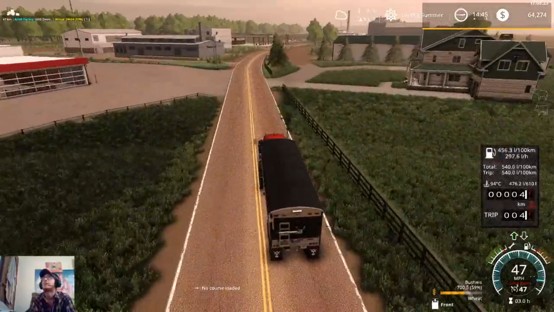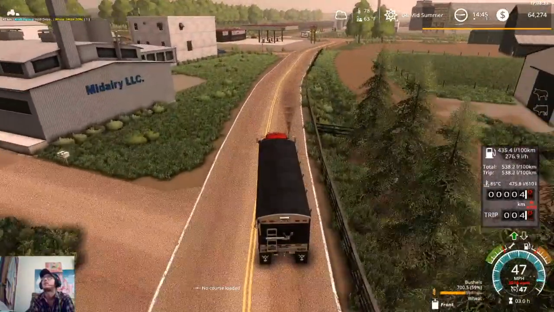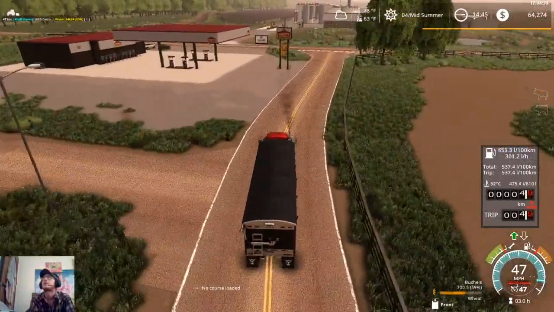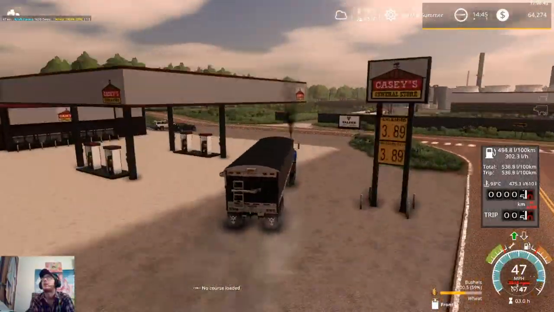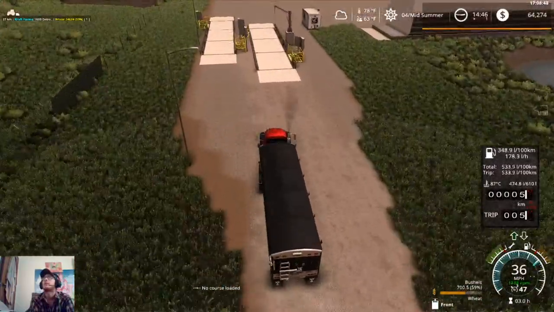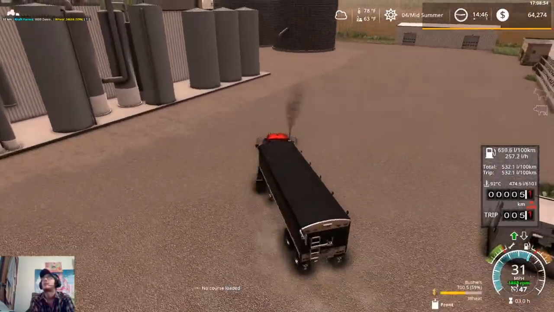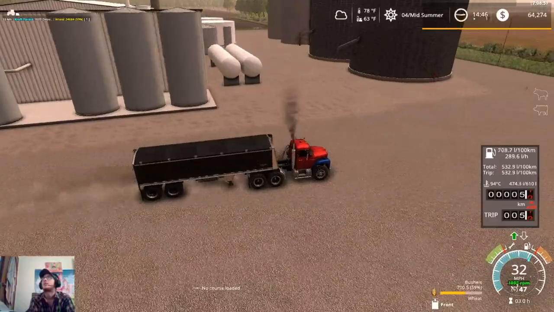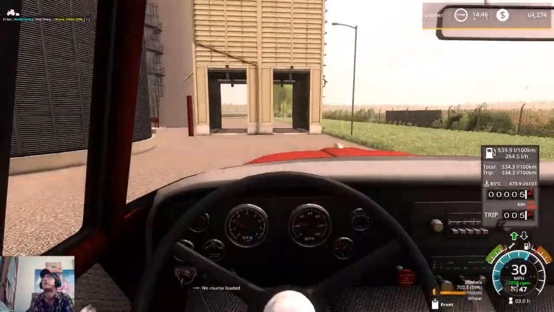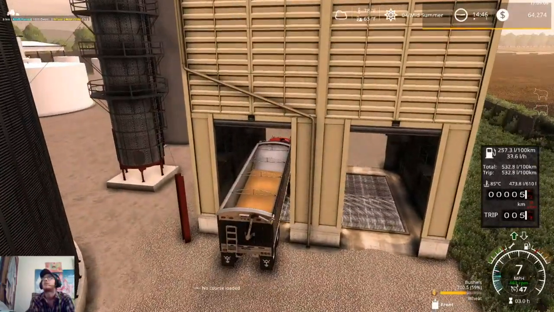So we're almost here to the elevator. This is the same elevator that we were selling corn off to when we first started the series. And we're just going to take a little shortcut through the gas station because we have a lot of work to do and I want to get it done as quickly as we can. We're just going to jump over the scale here, and like I said, I just want to get this done. Because this is just one of the minor things in a lot of stuff that we have to get done. So, let's go ahead and pull up here.